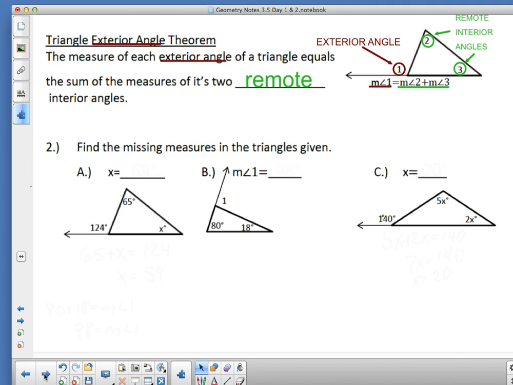Now, keep in mind, you can probably find most of the triangle angle values without this one piece of information. But you won't find it as fast. Okay? This relationship helps you to work through the triangles faster.